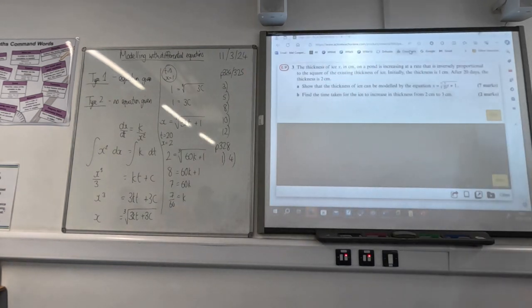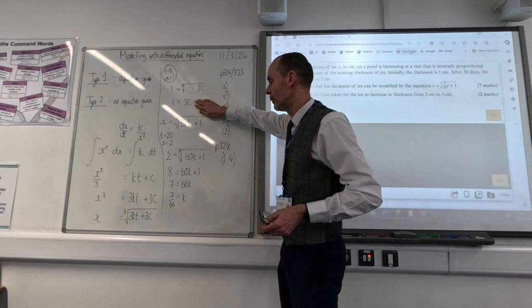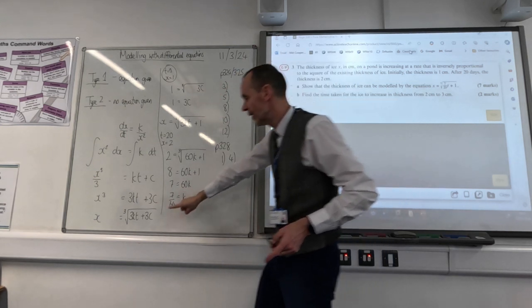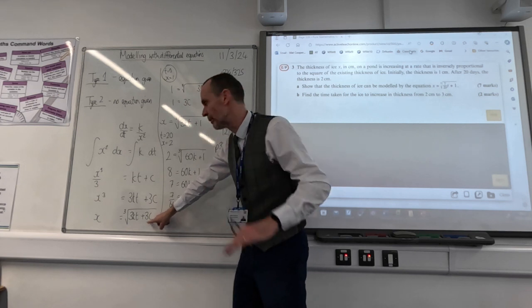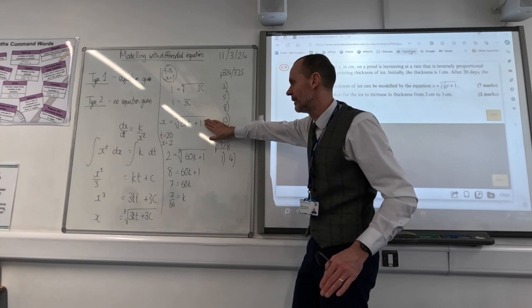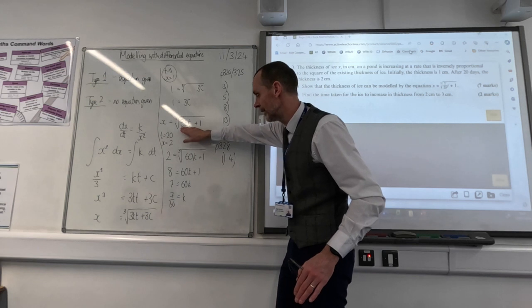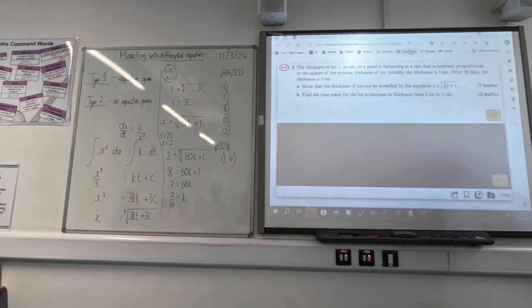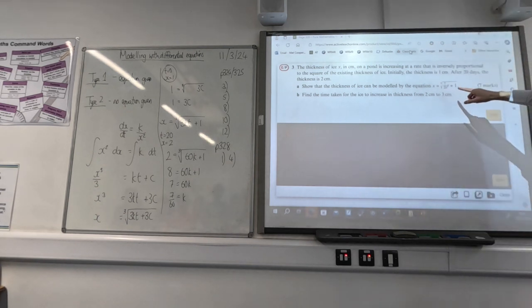Yeah, it's interesting, isn't it? In both cases, when I substitute my first pair of values in, I got that 3c was 1. I wasn't bothered about the value of c because here I've got 3c. So at that point, rather than trying to do it as simultaneous equations, I rewrote my equation, replacing 3c with 1. Now I've worked out that k is 7 over 60, so 3k, thank you to Callum Harrison, whoever it was, is this, as required.